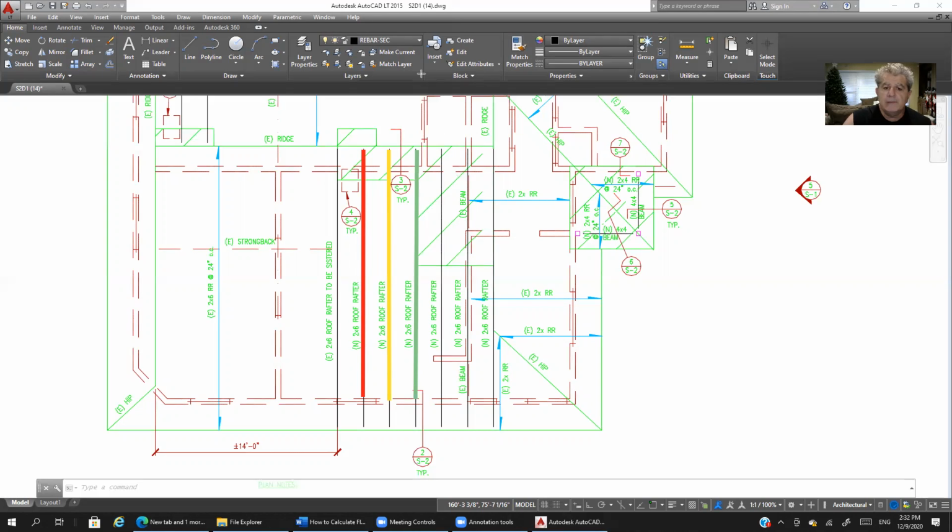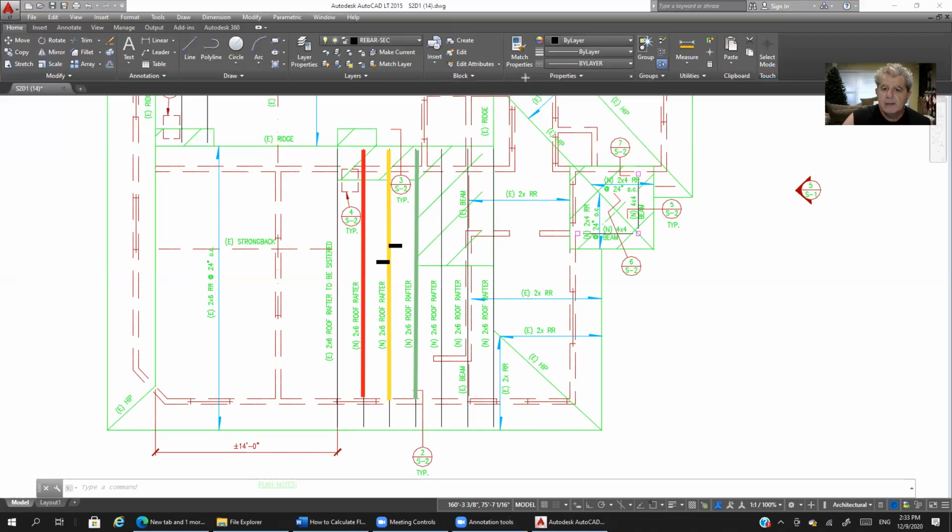What we want to do is get half the distance between the rafters. Okay, so in this case, half the distance between the yellow rafter and the red rafter would be this amount, right? And let me come up here. Half the distance between the yellow rafter and the green rafter is this amount.